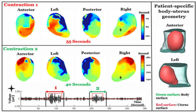EMI maps were also used to develop metrics to describe uterine contractions. The maximal activation ratio, for example, measures the total surface area of the uterus that becomes electrically active during an individual contraction. The activation curve slope measures the rate of uterine electrical activation. The fundal early activation ratio helps quantify the region that generates contractions to dilate the cervix.